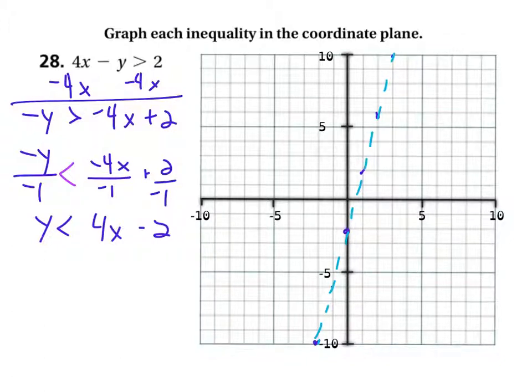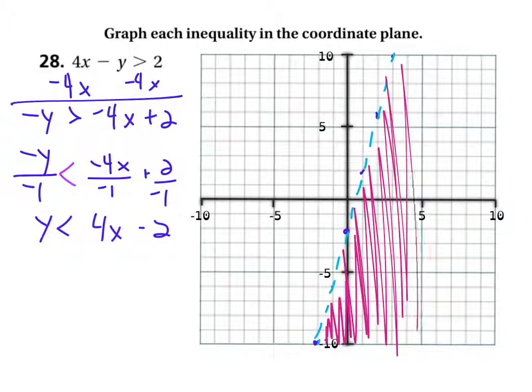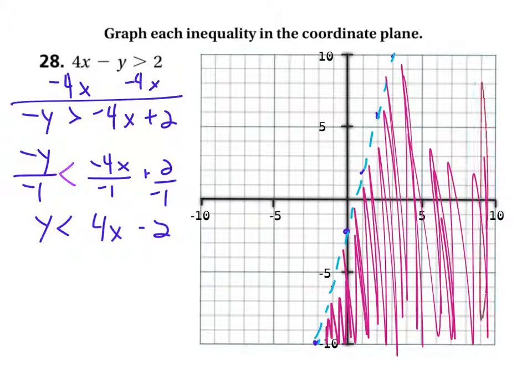And so how do you know which side it's on? What does it mean to be less? It looks like it's left and right, and it doesn't really look like greater than or less than. How do you do it? Well, take any point right on your line, and then either go up or down, depending. If it says y is less, then you go down, and you'll see you end up in this region. Any point on the line, you either go straight up or straight down. And y is less, so you want to go down. So I'm going to shade it. Any point in this region works.